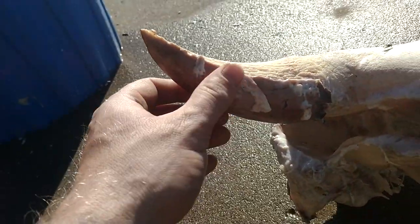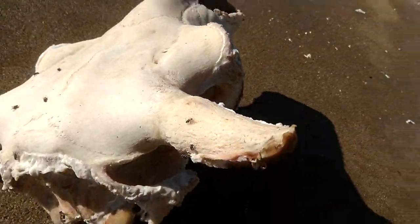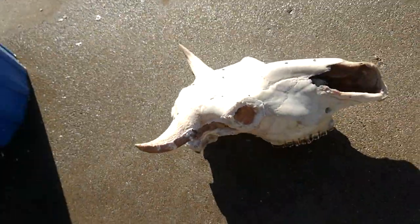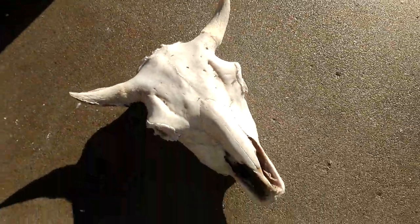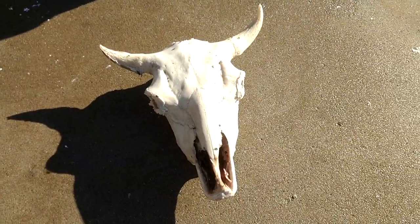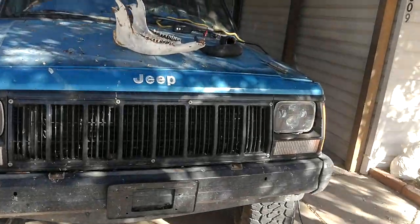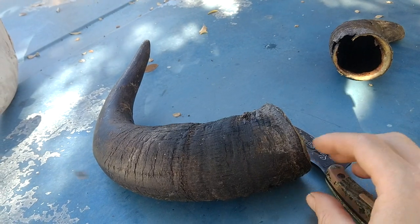This is the flesh that rots away under the horns. If you don't take these horns off and clean them out and clean this flesh off of here, it'll rot and you'll never get that stink away. You put this up as a wall hanger and it'll always stink — you don't want your guests smelling that. So, simple as that: you've got to make a cut right along the hairline.